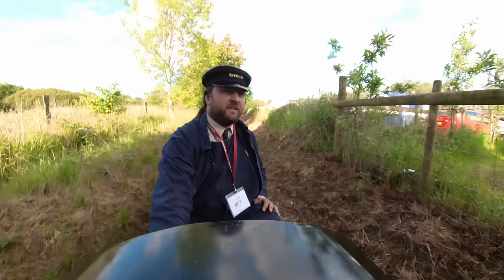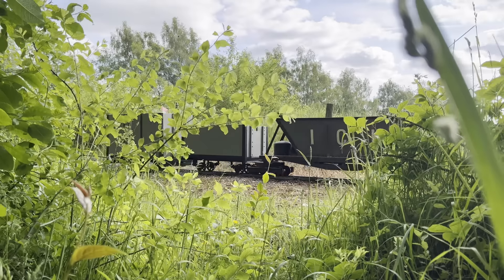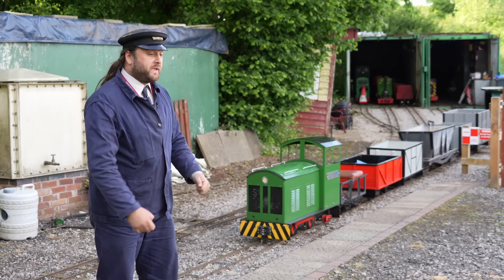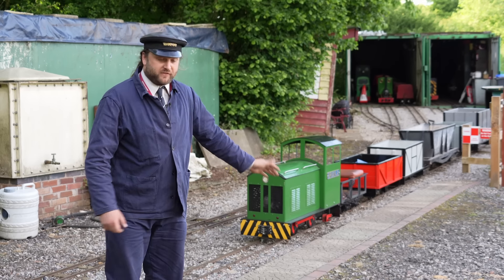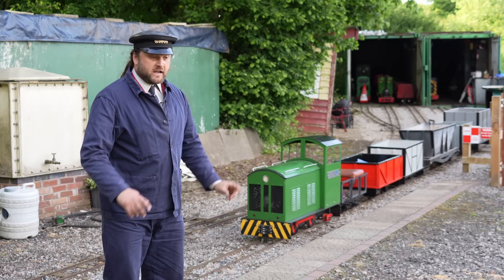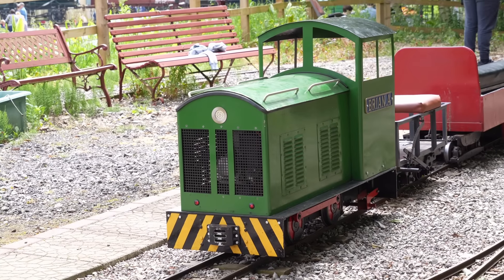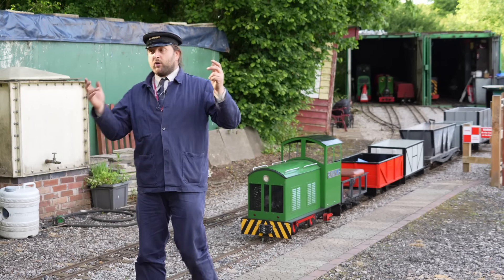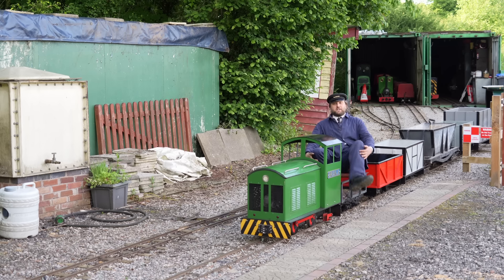Having arrived back with the little freight train, that brings us to the end of the day here at the Foxfield Railway. In truth the public went home some time ago — or went to the beer tent — and I've just been playing with the freight train, which has been a wonderful way to spend the evening. A massive thank you to the Foxfield Railway for inviting me along and allowing me to take the miniature railway under my control. It's been an absolutely super day, and in total we've taken just short of £100 — at £1 a ticket, we've done really well. It's the most successful day the miniature railway has ever had, and I'm really proud to be part of that. Do check out more about the Foxfield in the video description, and if you've enjoyed this one, click over there for another video.